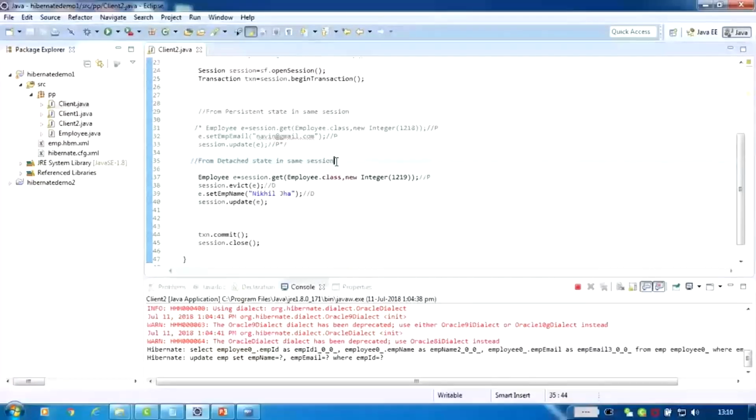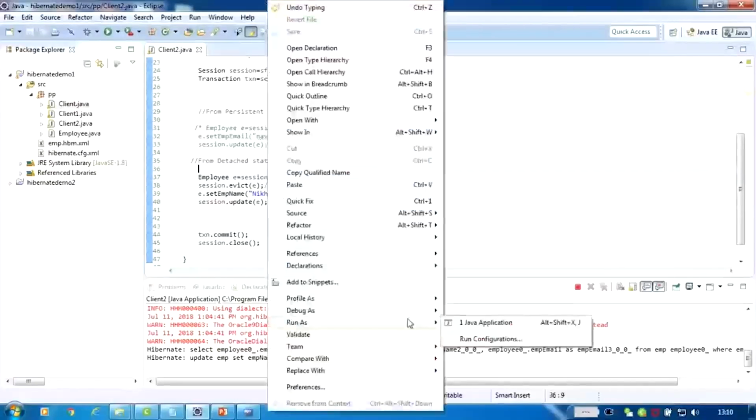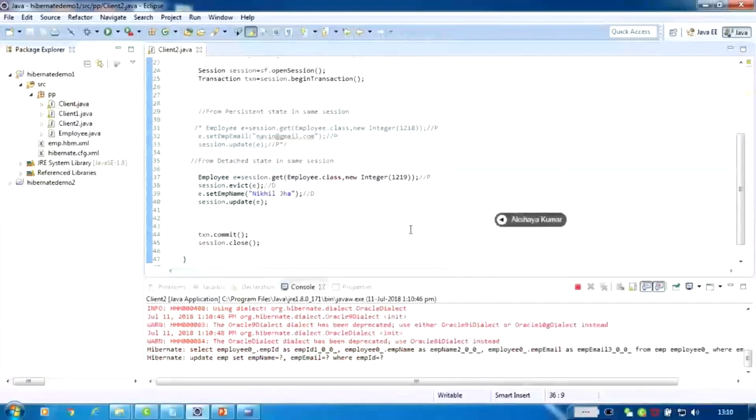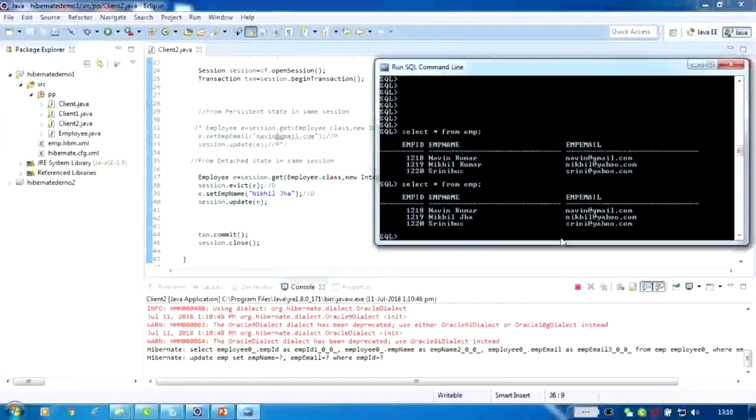This is for the second employee, 1219, which means Nikhil. Let me check if it is updating or not. So I think it should work. Yes, it's updated. The Nikhil name gets updated.